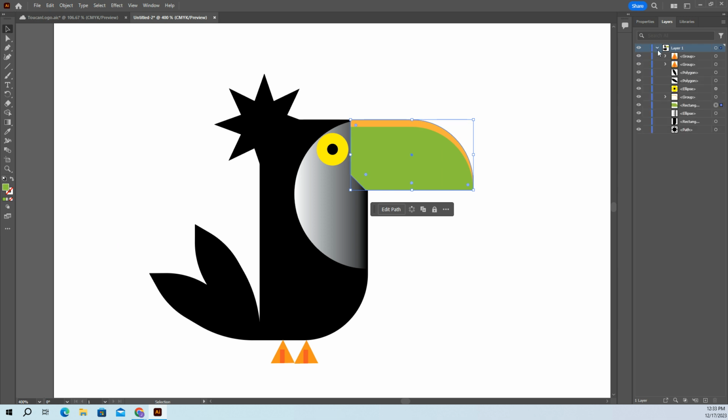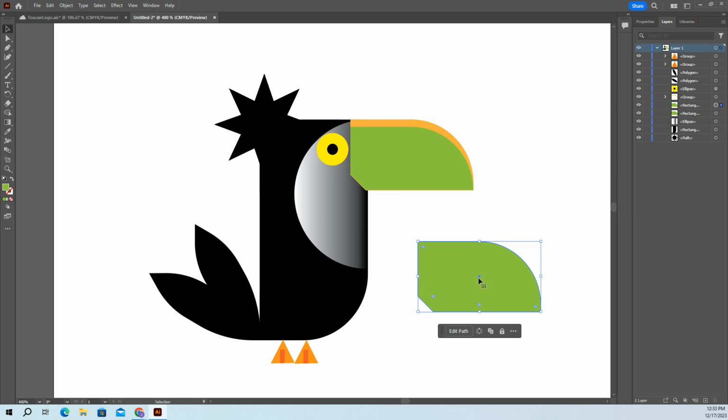Layers. Let's see what I'm actually clicked on. Good. Edit, copy, edit, paste in front. All right. Now say I wanted his beak to be red for most of it. I could, we'll figure it out in a second, but just like a straight red. Maybe do a triangle.